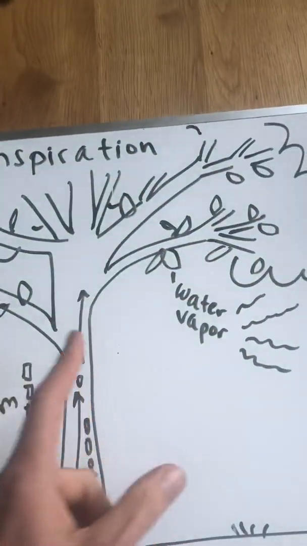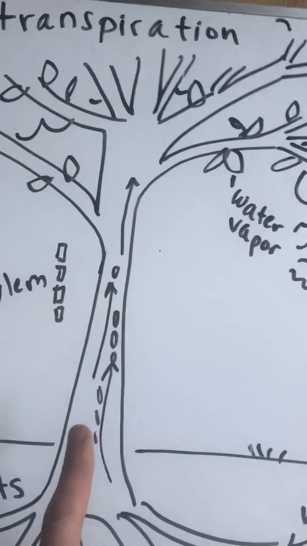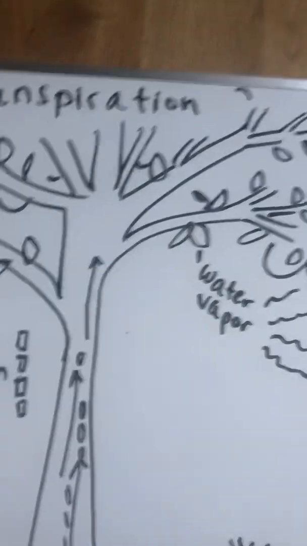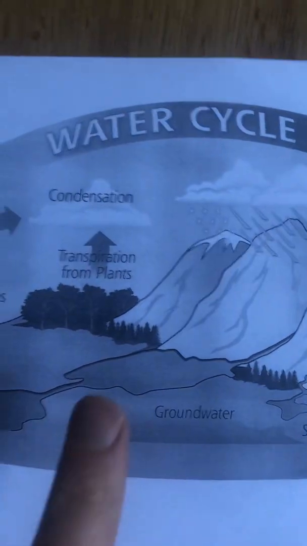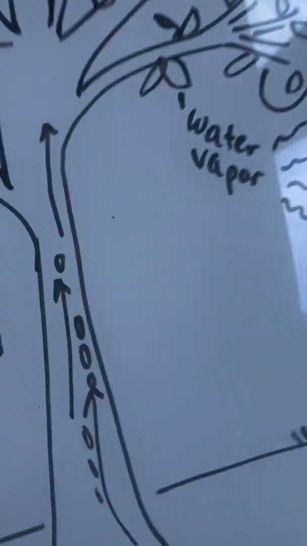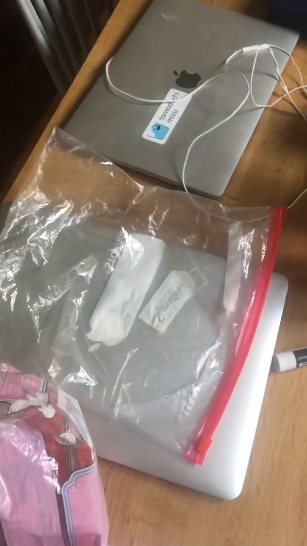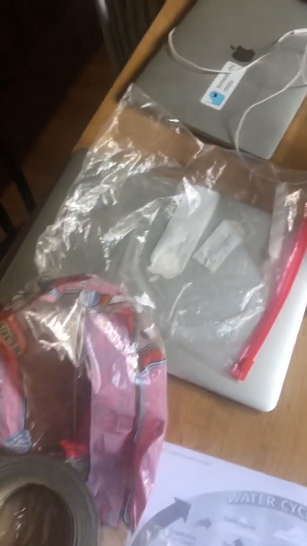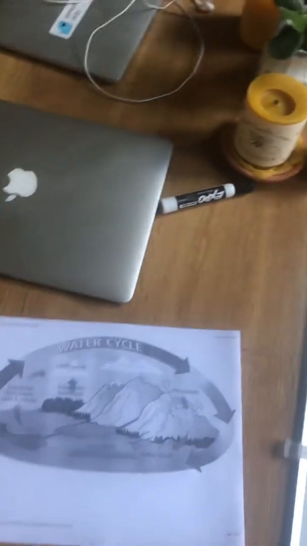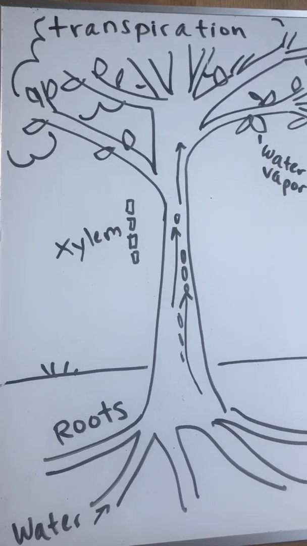So it's always bringing water up like a straw up through the roots into the whole tree. And once it gets to the end, the water it doesn't need will just evaporate into the air, and then more water will be pushed back up. So trees are always releasing this water into the atmosphere. So when you see this transpiration, the trees are just bringing water from the ground into the atmosphere too. So we're going to do a little experiment today with a plastic bag and tape, and I'm going to see if I can capture a little bit of water from the leaves in my yard, that's the transpiration. So let's check it out.